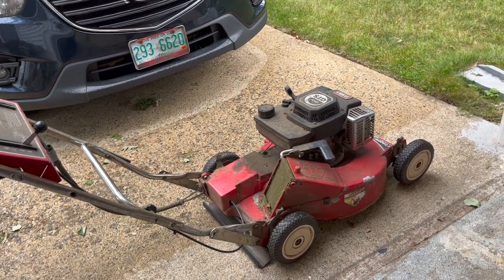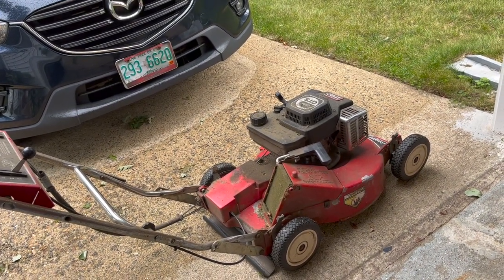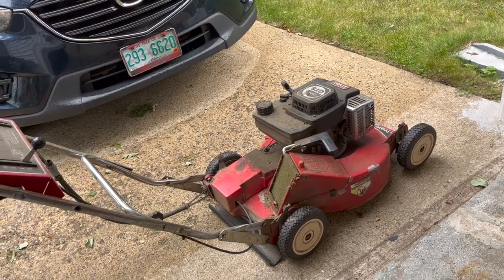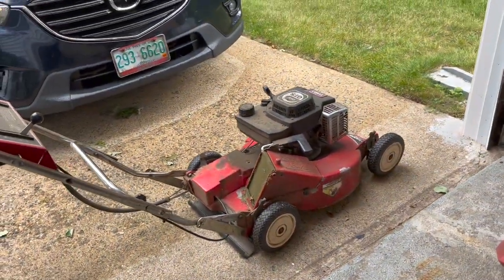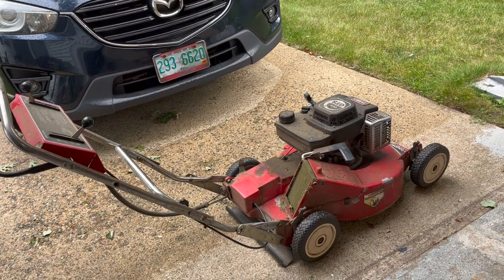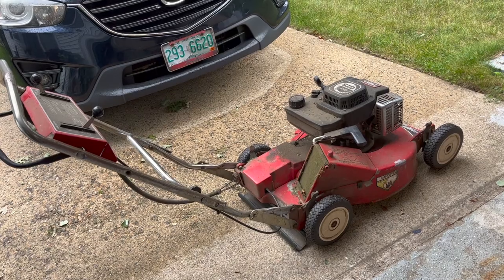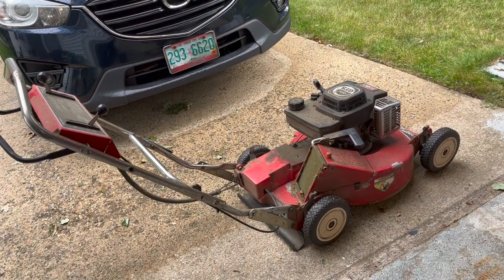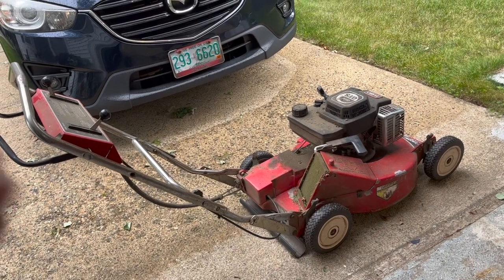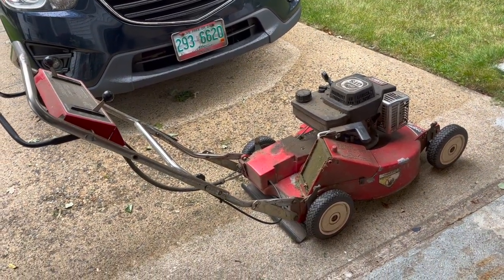And I started it up first pull. And I'm looking it over. I'm like, you know, I have a better idea. So I wanted to do something nice for Amelia's mom. So I went ahead and I gave her my two-year-old Toro. Actually, about three-year-old Toro. I've had it 3 years now. Self-propelled rear bagger. It's a Toro Recycler. Very nice mower. One of the Smart Stow models.